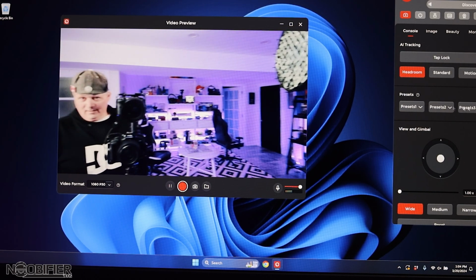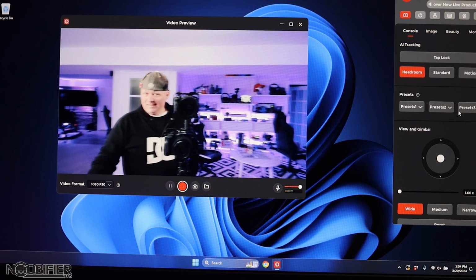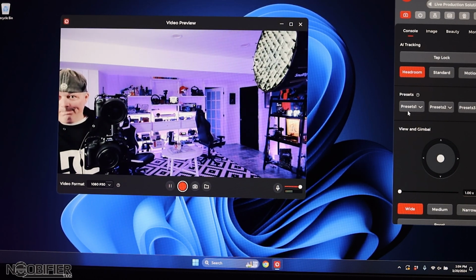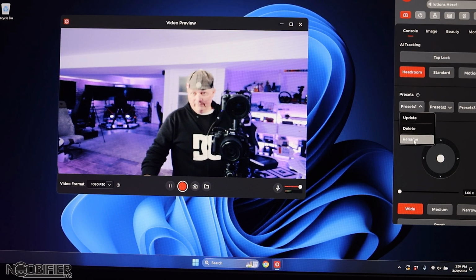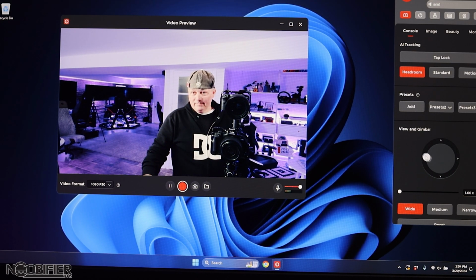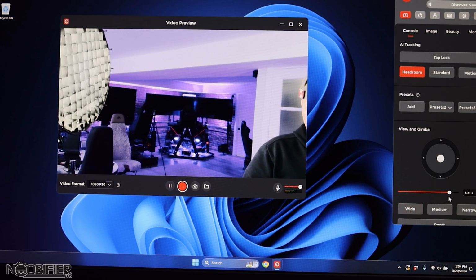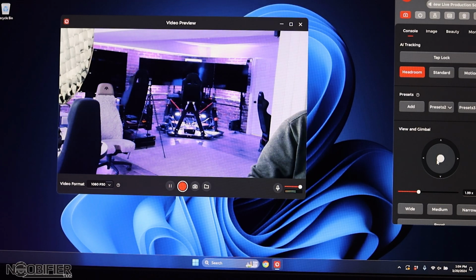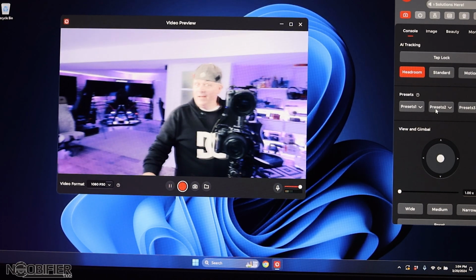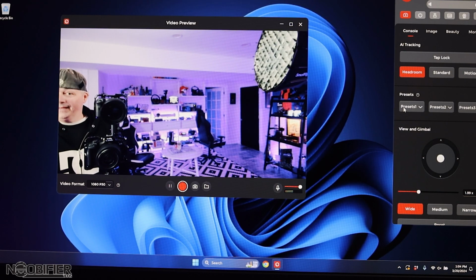You can manually aim and zoom the camera here, but you also may register 3 memory point hotkeys. The direction and the zoom are always remembered when they're recalled. So save 1 could be aimed at your face at 1.2 zoom. Save 2 could be aimed at a second person sitting in the room at 2 times zoom to potentially offset some extra distance. And save 3 could spin around and zoom out wide to show off a whiteboard, or maybe just look out the window for when you're on a break. And these are all super easy to program.